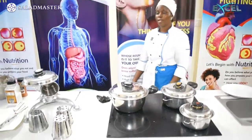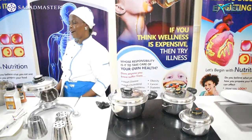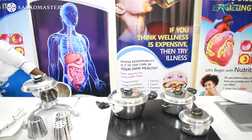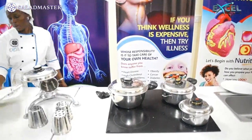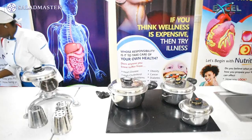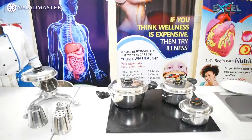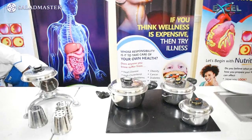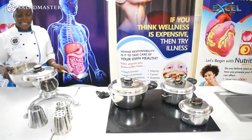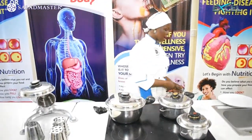So this is our lunch for today: bean stew and brown rice garnished with vegetables. Let me quickly check our dish. And I'm also participating in this 30-day health restore challenge, because I want to purify my body and also purify my life for the next 30 days. I'm ready for the challenge. I'm ready, super excited.